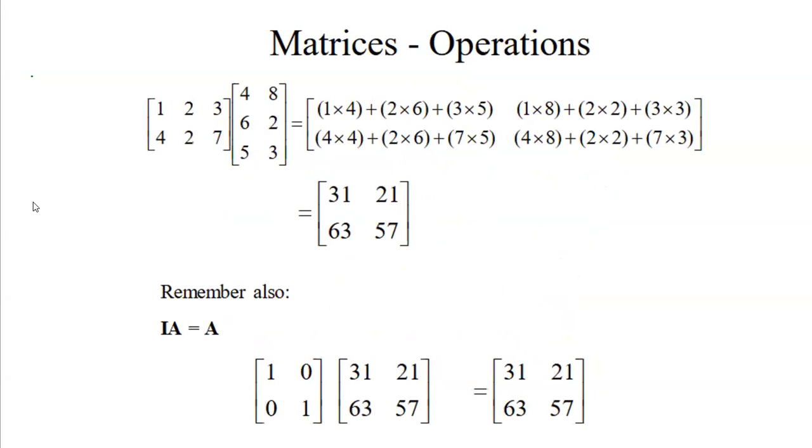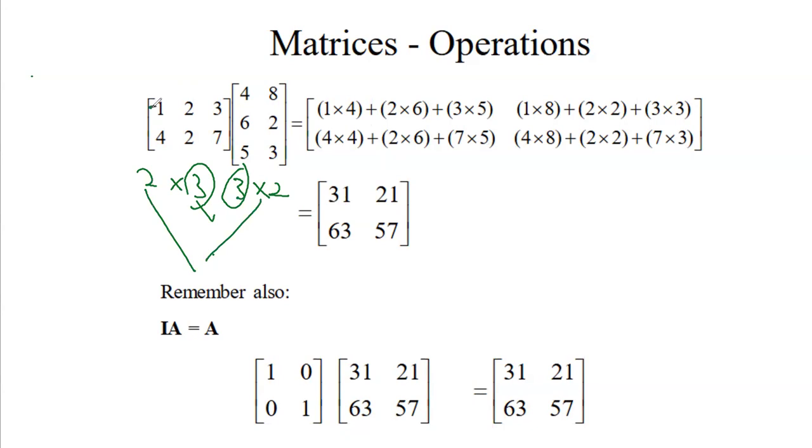Look at an example here. All right, so maybe you want to check the condition. So this is a 2 by 3. Two rows by 3 columns. And this one is a 3 by 2, right? 3 rows by 2 columns. These two numbers agree. Yes, they're conformable. And then you know that you're looking for an answer that is a 2 by 2, right? That's what you see here.